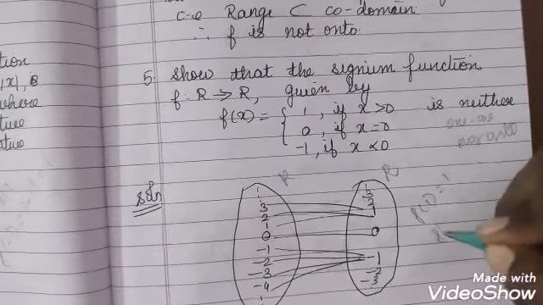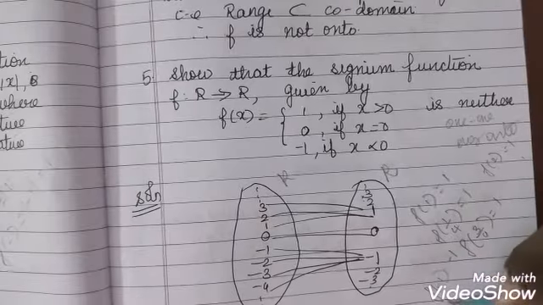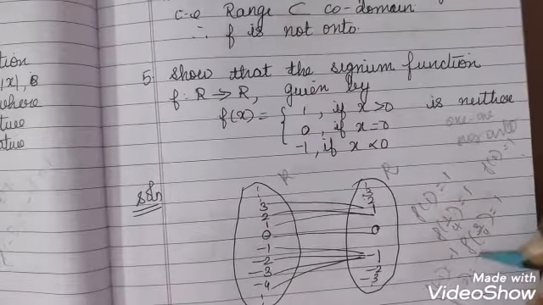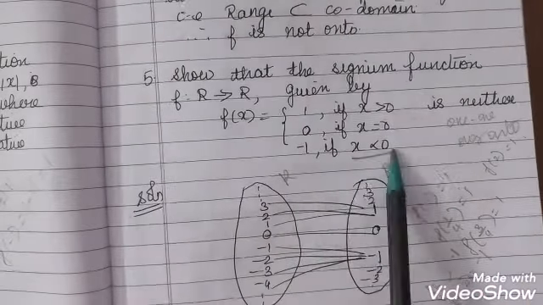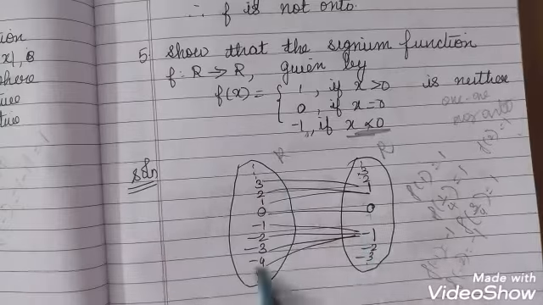Similarly, when I take f of minus 1, what is it equal to here? That is equal to minus 1. Similarly, f of minus 2 is also equal to minus 1. Why do I write it equal to minus 1? Because if x is less than 0, f of x is equal to minus 1. That is what I have done in the arrow diagram. If x is equal to 0, that has got a unique image, but not the others. 1 goes to 1, 2 also goes to 1, 3 also goes to 1, like that.